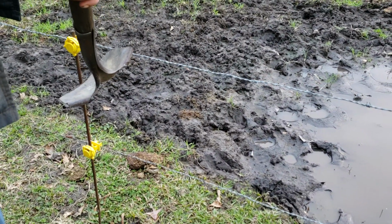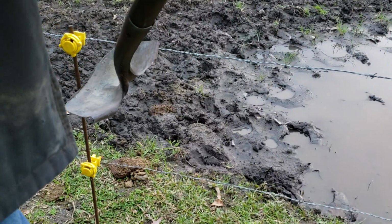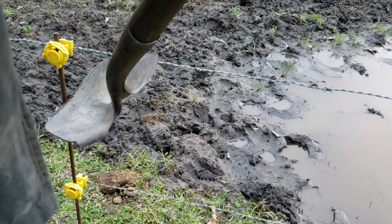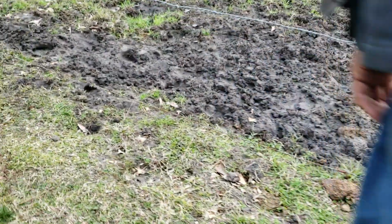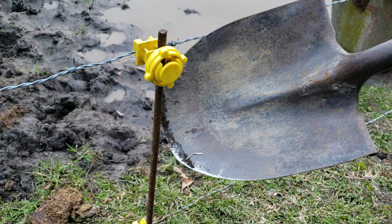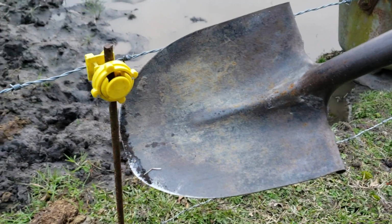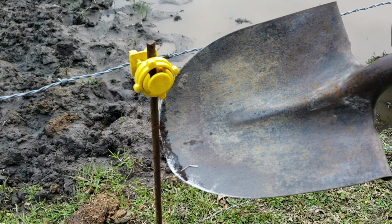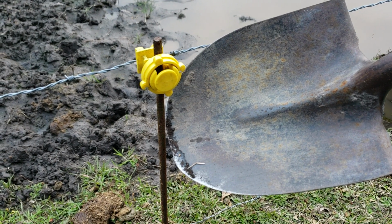Now this is the end of our fence. This is the coldest spot on it. You may have to come over here. What you're looking for is a bright colored spark or a blue spark. I don't know if you can see it in the video, but you can hear it popping.